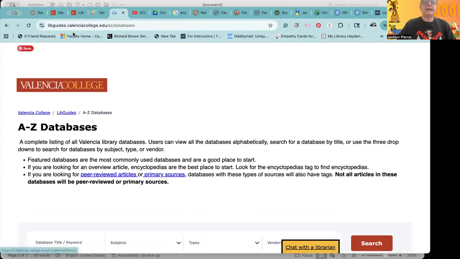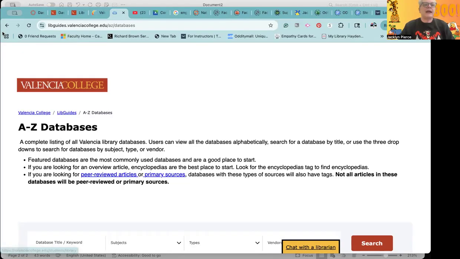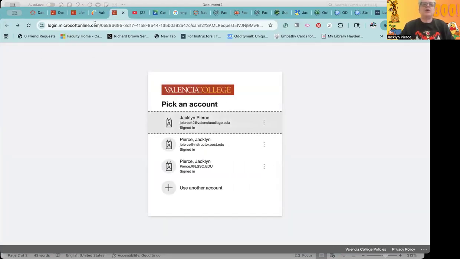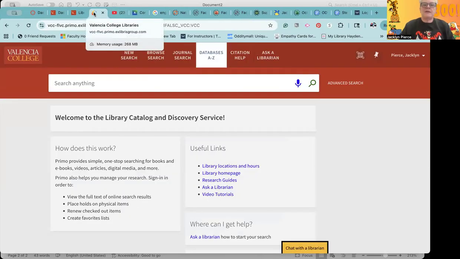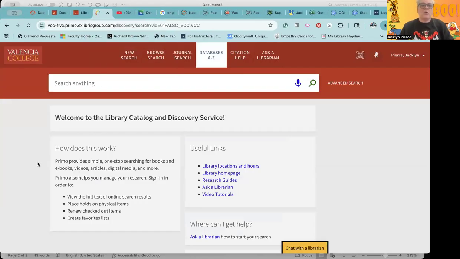So with Databases A to Z, you are picking a particular database to search. When you search library databases, you are typically looking at magazine, journal, and newspaper articles. Sometimes they include podcasts and videos, occasionally, but it's typically something fairly small. If you are looking at a library catalog, you are searching for books or full-length videos. So if you know you want to search the catalog, you can do that.